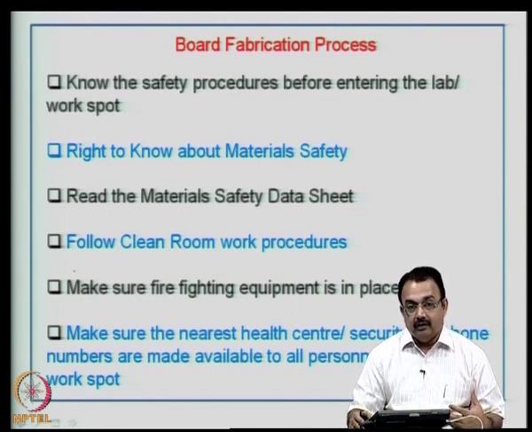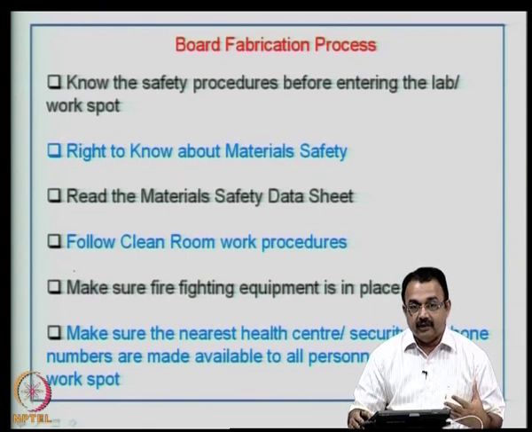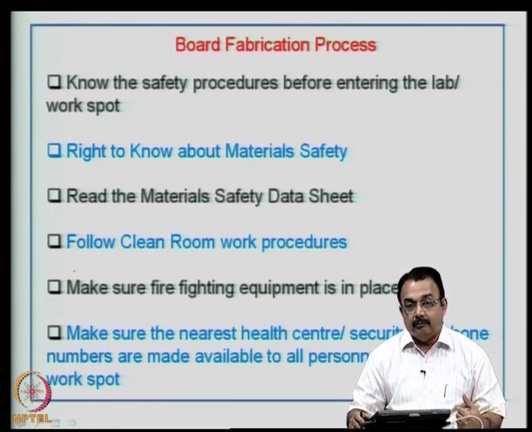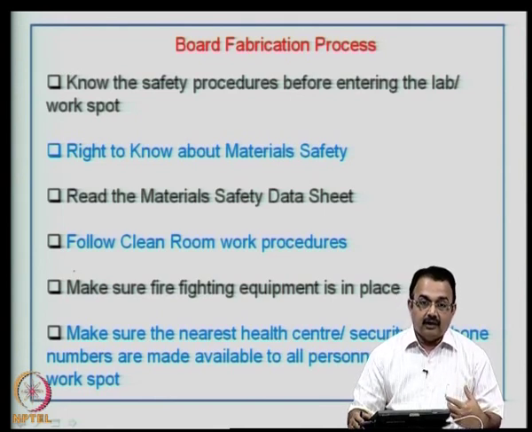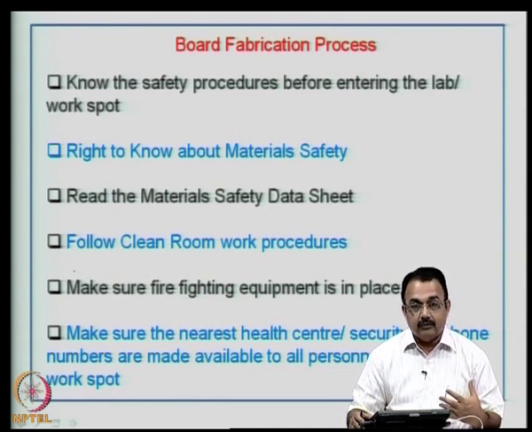If you buy a chemical, along with it comes a material safety data sheet. You have to read them carefully to understand the implications of that chemical in terms of usage, health hazard, and in terms of the nature of the chemical, whether it is a poisonous chemical or a carcinogenic material, which needs to be carefully looked into in terms of handling and so on.